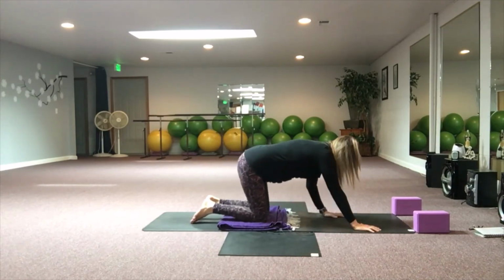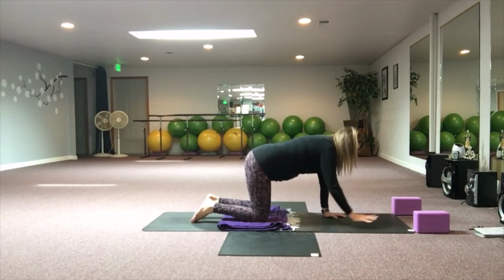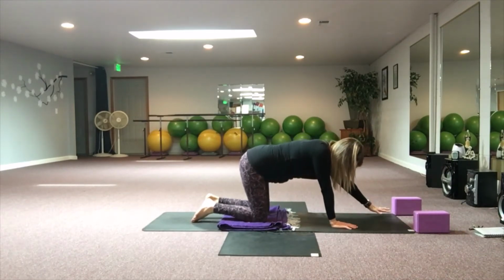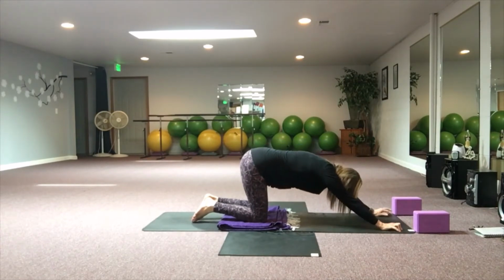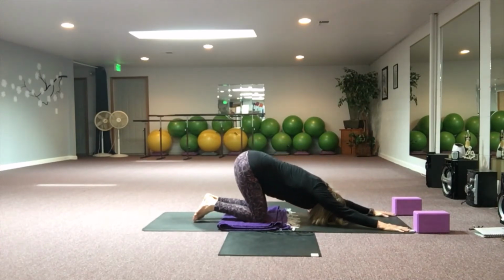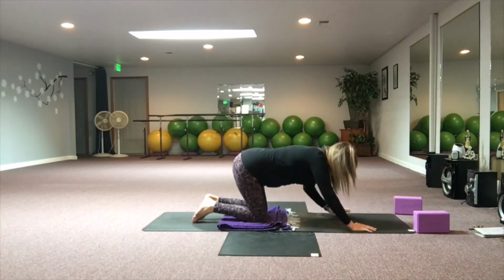And then coming back to hands and knees. And we'll go into a puppy dog pose. Okay, so we'll take the hands out front. We're going to keep the hips lifted. Rest the forehead on the mat. So it's a deeper shoulder stretch. So bend your elbows if you need to. And then we'll come back up.